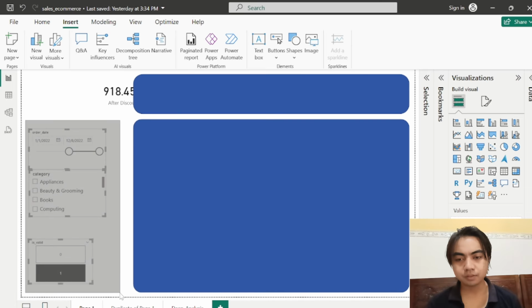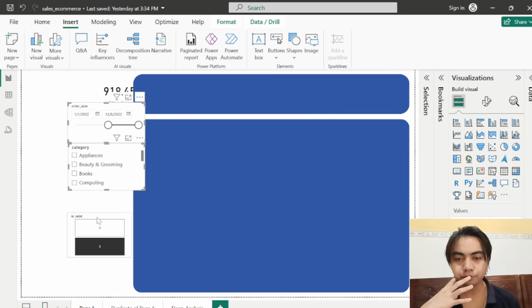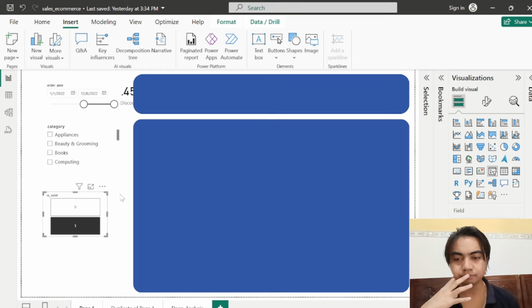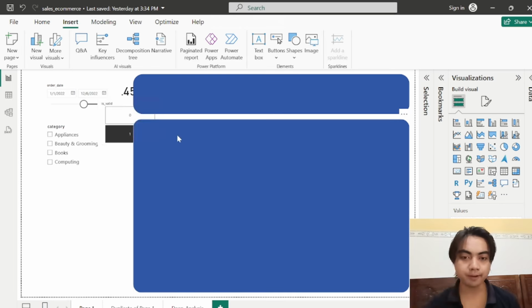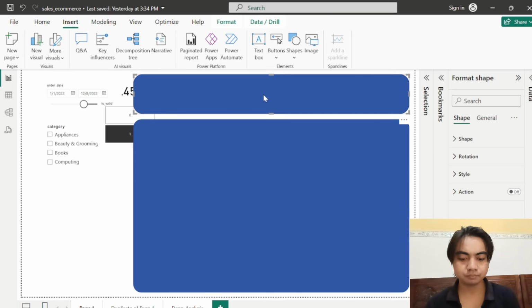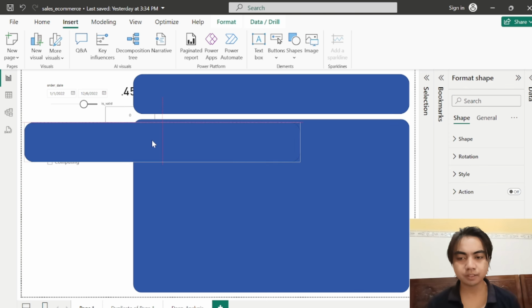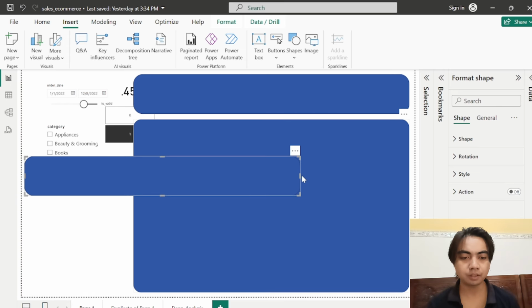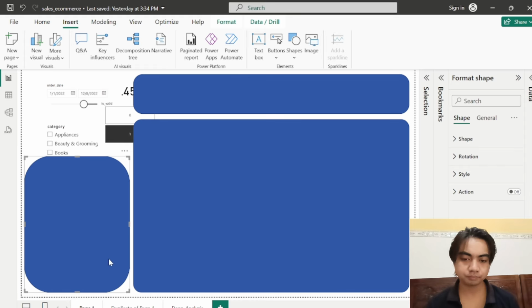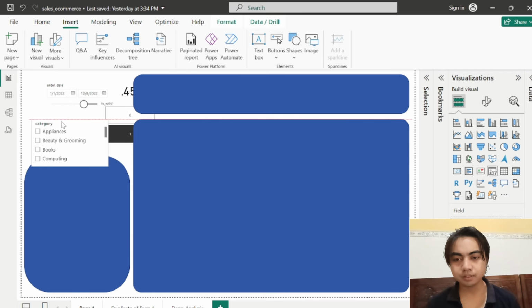for all of this slicer, I want to move the slicer here, there, for now. And then again, let's copy the shape, and then let's put this in here, maybe a little bit below, and then let's do something like this. Okay, I guess this is good.